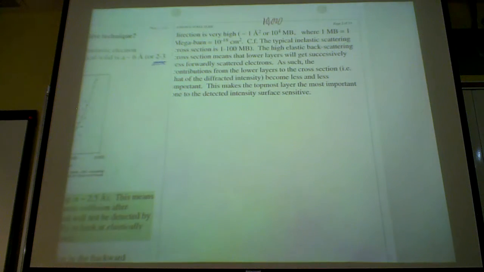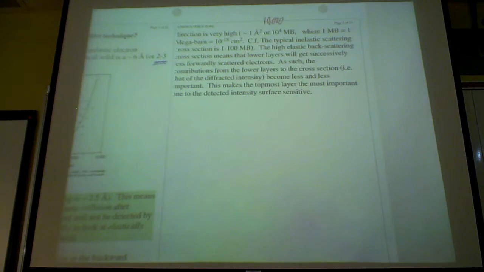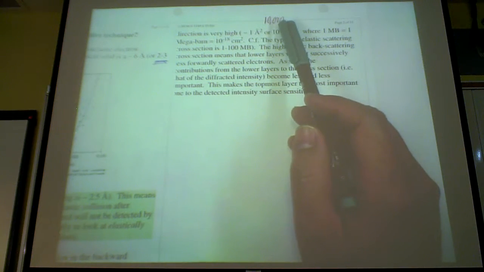So classically you can think of a 1 angstrom cross section. If you get your electron beam within that 1 angstrom cross section, you would get a scattering, right? If this cross section becomes smaller, let's say half an angstrom, you can see the probability of scattering off a half an angstrom dimension will be less, right? So that's the logic why we call it cross section. So for elastic scattering, it's 10,000 megabarn.